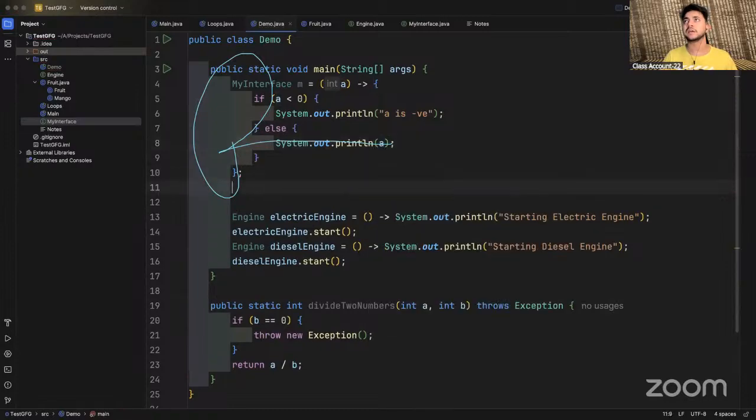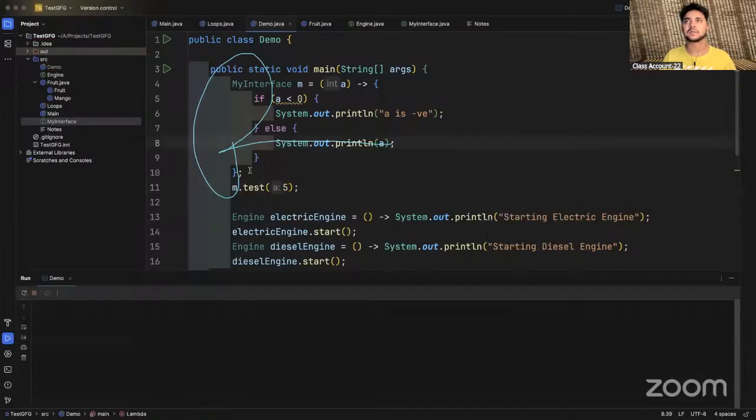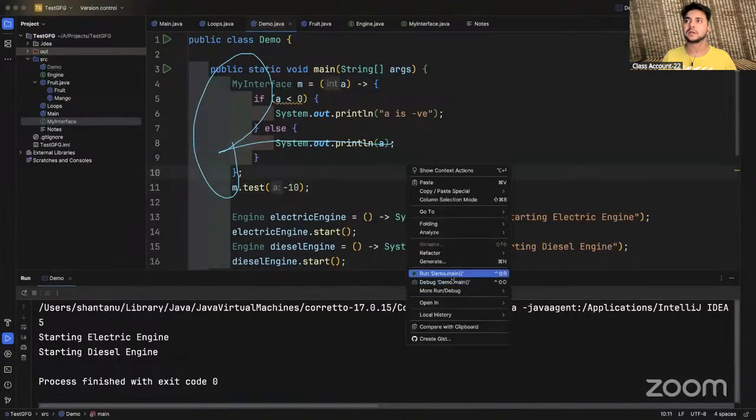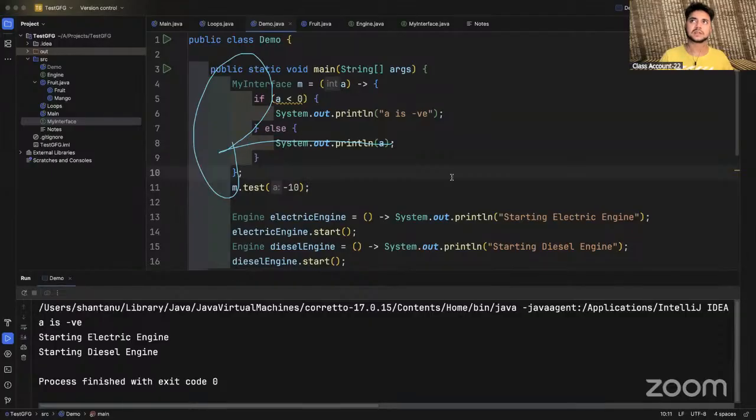So now I can just write m dot test 5, and it will just print 5. But if I write -10, it will print a is negative. So you can see I have given conditions also. Clear?